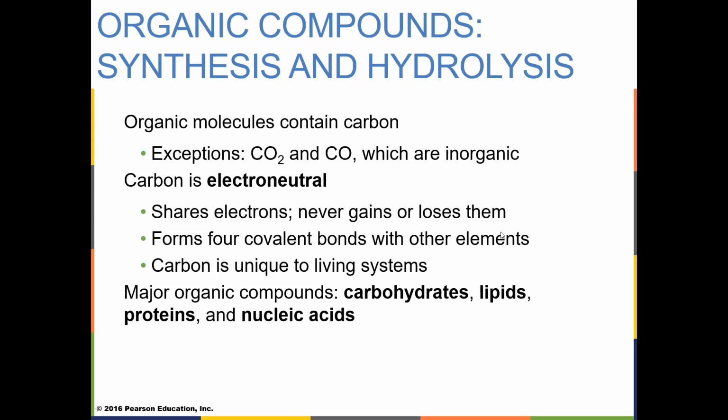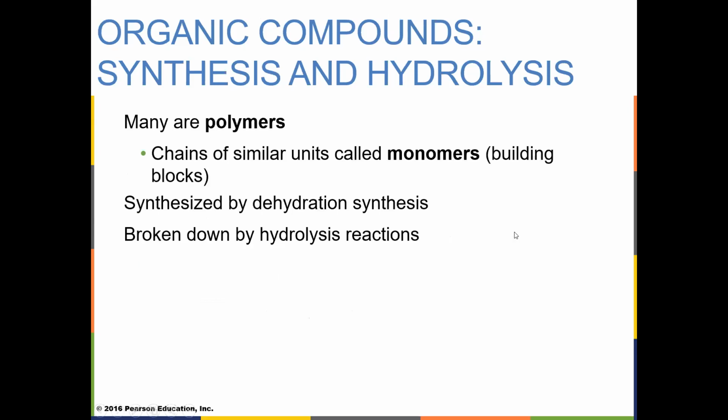Now, the organic compounds, all based on carbon, are going to be the carbohydrates, the lipids, the proteins, and the nucleic acids like the DNAs and the RNAs. Organic compounds are what we call polymers. They are long chains of carbons and hydrogens and oxygens linked together, so they're very large molecules. They're built from small molecules. A large molecule is what we call a polymer, meaning many little molecules linked together. And the term for the small unit here is a monomer.